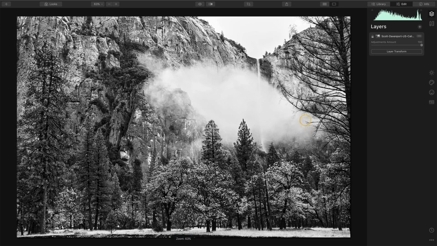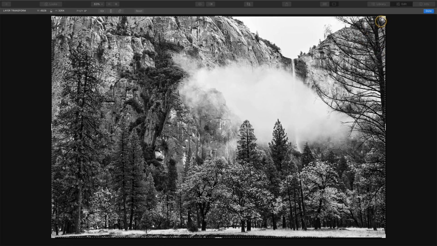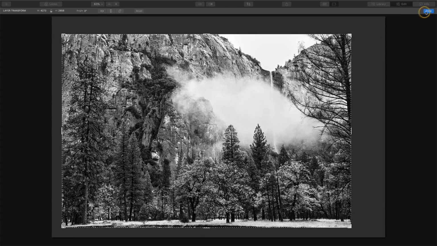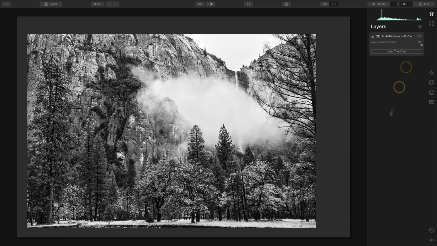Now, if I wanted to do any type of work with this, like layer transforming and changing it, I can start to reposition things. And I have kind of a slate background already. If I wanted a different background, instead of being slate gray, maybe a different color or something like that, well, here's my base layer. I can duplicate that layer.